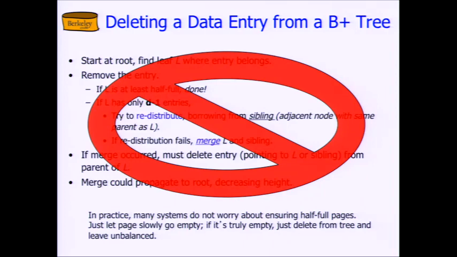Yeah, yeah. In general, people don't have delete-heavy workloads in their database. And even if they do, they're followed by insert-heavy workloads. Usually, if you've grown a table to a million tuples or more, it's not going to become a 10-tuple table in the future for a long period of time. Okay, so rather than write this extra code and debug it, and rather than do all the IOs to maintain it, let's just keep the capacity in the tree there for future inserts. All right, this table clearly has periods where it's big, so let's just keep the index big. Right? So actually, it's not worth implementing this stuff.